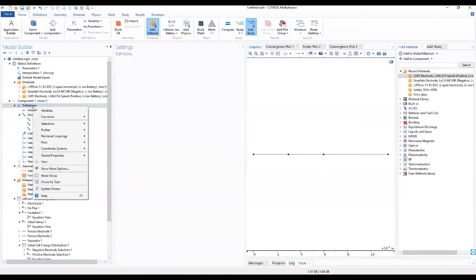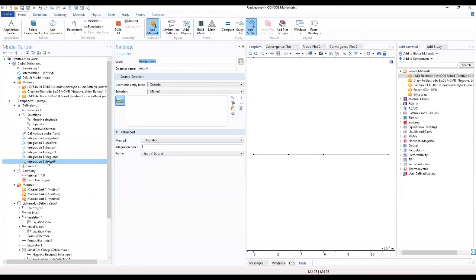Then we add the positive end of the separator, positive separator.